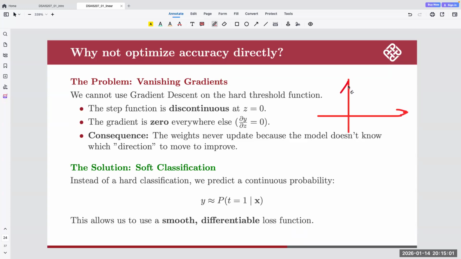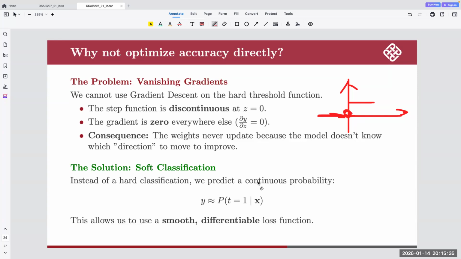The hard threshold function always looks like this. At the point of 0 there is no derivative, and for all other parts the gradient is 0. There is no definition of the derivative at 0. So the weights can never be updated because we cannot compute the gradients.